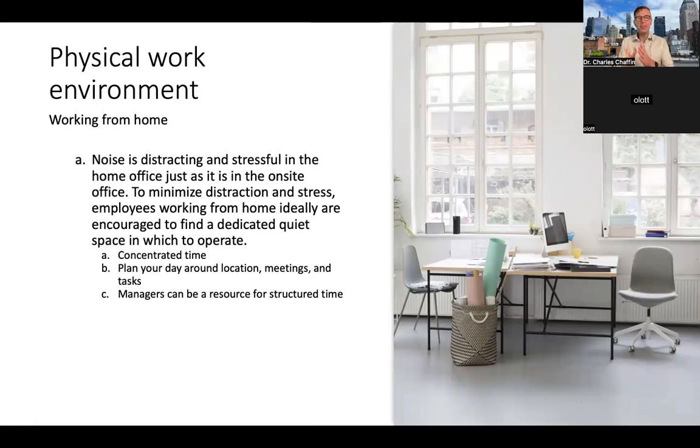But have that structure and do your best to be kind of systematic with that, which could be really helpful in saying everybody knows, okay, this is the time that this individual tends to be in emails and whatnot. Now, if you're working with external clients, that's a challenge. Obviously, you're not going to have the same time every day available, but trying to be consistent and having structure can be really, really helpful. Managers just need to have the conversation. More often than not, just starting that dialogue can be helpful.